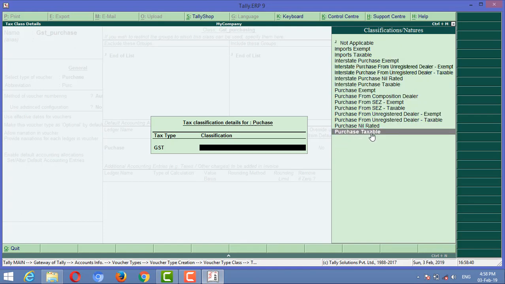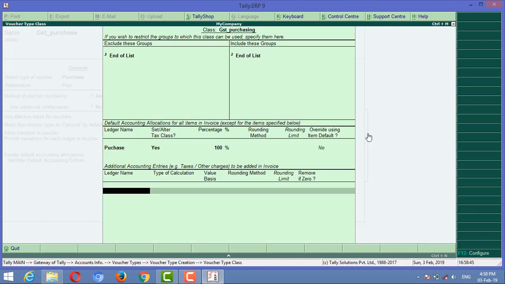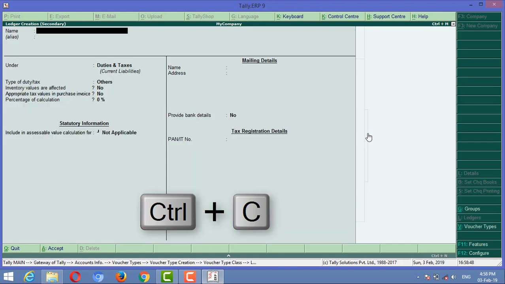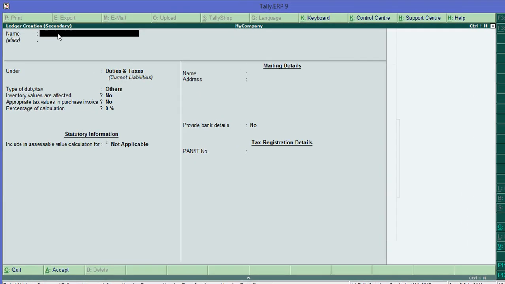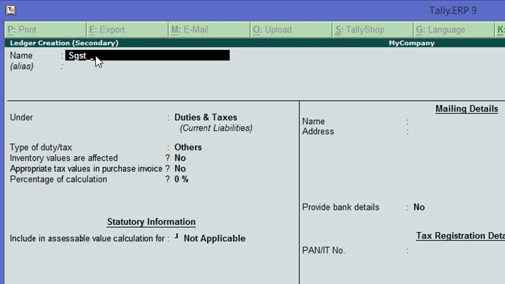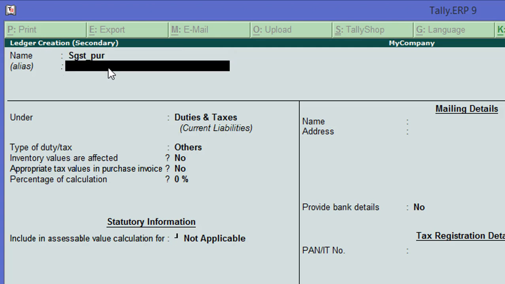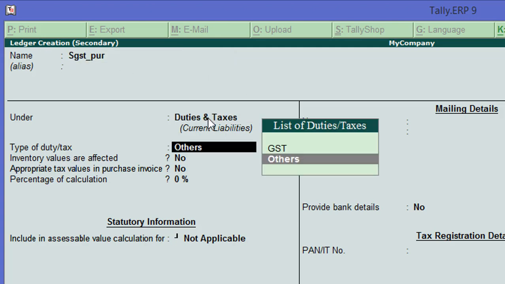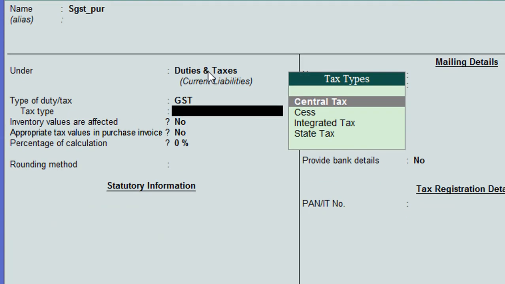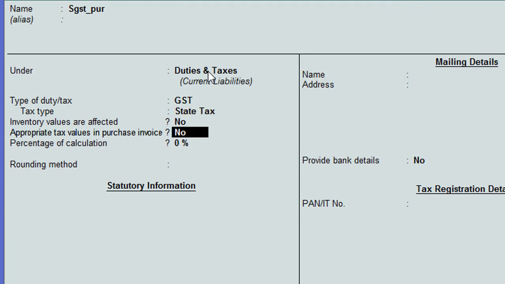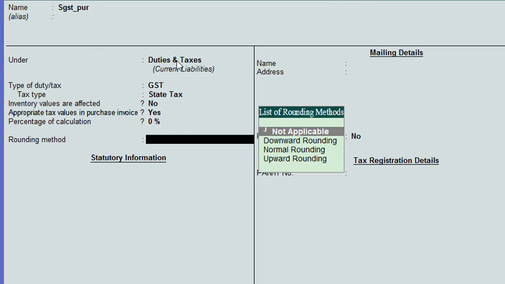So it will also give us a way that is purchase taxable, because it has interstate and state, two types of GST you have used. GST, I mean CGST or SGST. So create here CGST. Control plus C you press here, then you get it, and you put here the ledger name as SGST, state level tax. Okay, this is state level tax. Here you can use SGST purchase, you can put here. Okay, and go through this taxable. Here is GST and state tax. Okay, and make it okay.